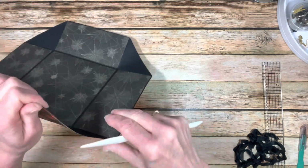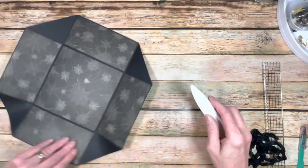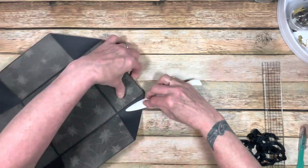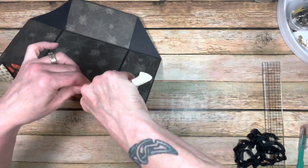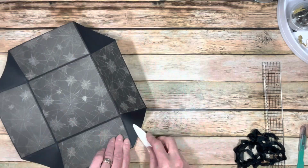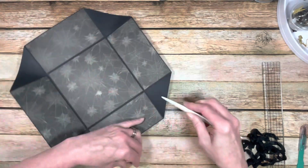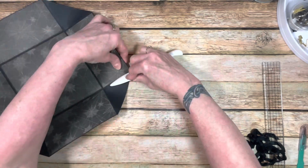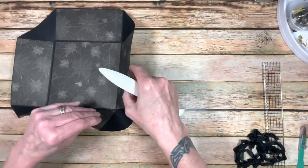It's a little fussy to do. And they're not going to be perfectly curved, but they're going to be a little bit better. I personally didn't want them to be creased. So I'm just running my bone folder around and trying to get that curve, so when we do this, they'll stay kind of rounded. Kind of almost like scoring, where you're trying to get it to go the way you want it to go. That's what I'm doing. So I'm just running that all the way around and working it so that we get that nice curve, okay?